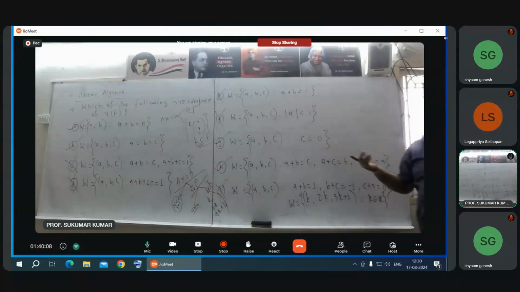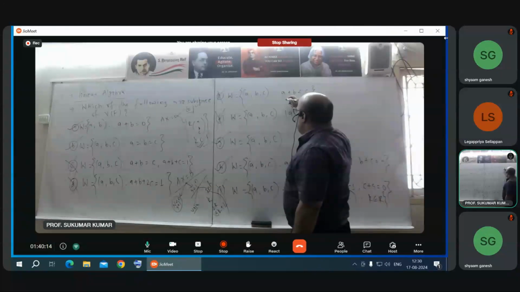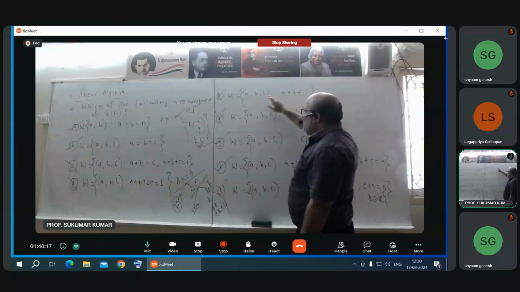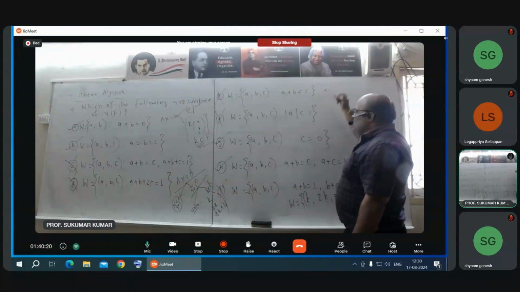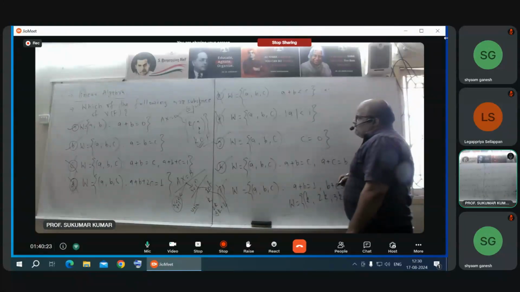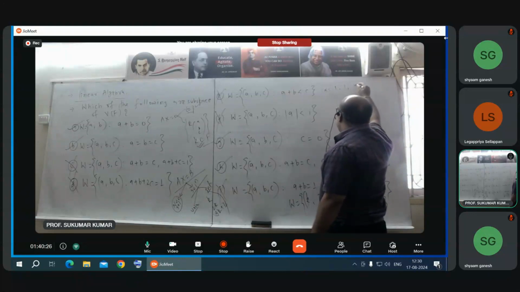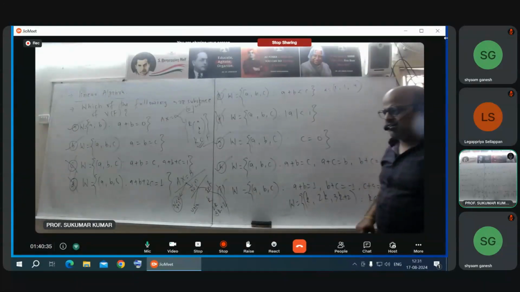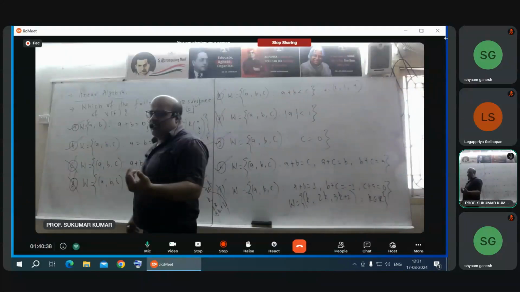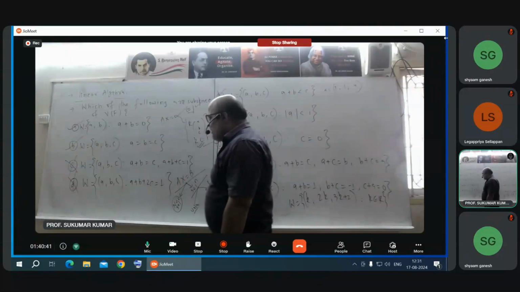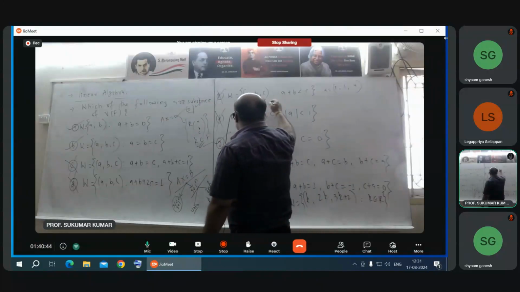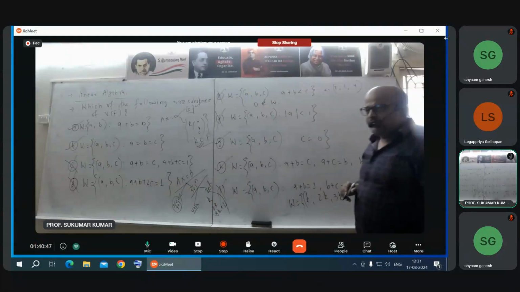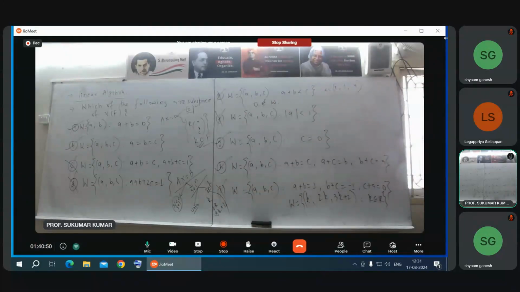A plus B less than C. So we can go by our second property. Just this we can write. You have to choose A, B, C from here. Suppose alpha I will choose 1, 1, 4, and their addition A plus B. Yes, directly also we can tell: 0 is not there, because 0, 0, 0 means 0 plus 0 less than 0 we can't say. Directly we can tell that the zero vector does not belong to W.